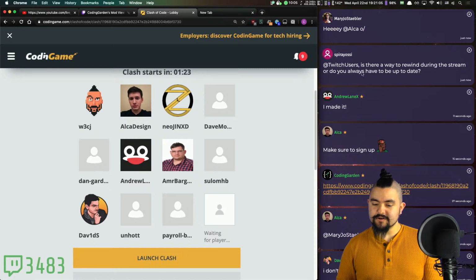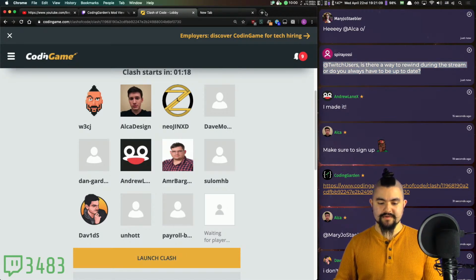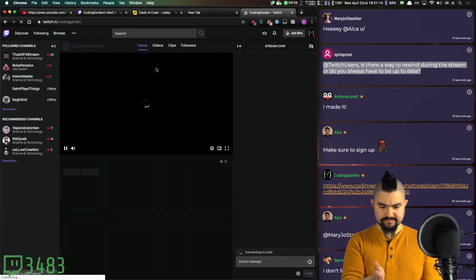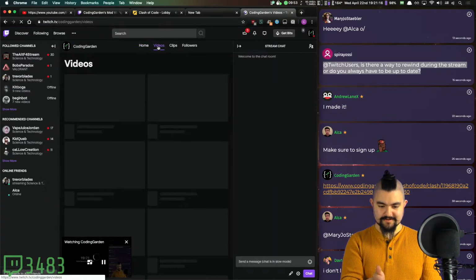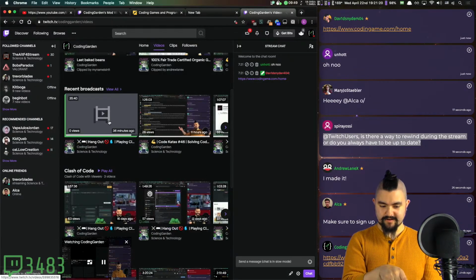Is there a way to rewind during the stream? You can click on the videos tab. So if you go to my page, click on videos, and the most recent live stream should be right there, that one.